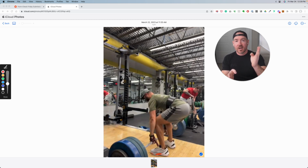Then, with the hips in the correct place, you roll the bar back over the middle of your foot. Okay? Now you got the bar in the right place and the hips at the right height. So all you have to do from there, now you're ready, right? Now you're ready to initiate the pull. So you're going to take a breath, squeeze your chest up, a little bit of pause to make sure you're as arched as you can possibly be, and then you're just going to push the floor away.